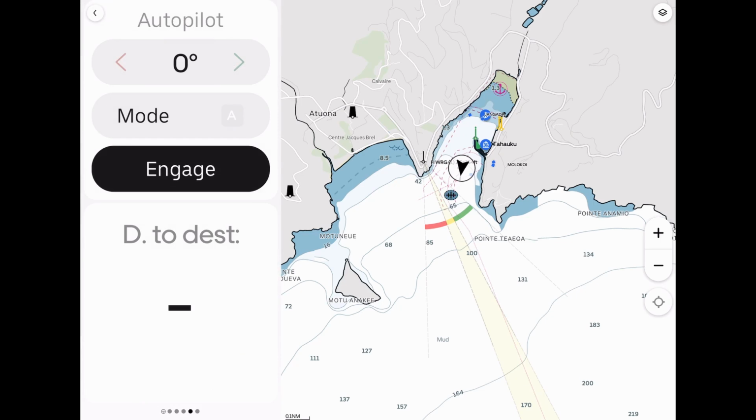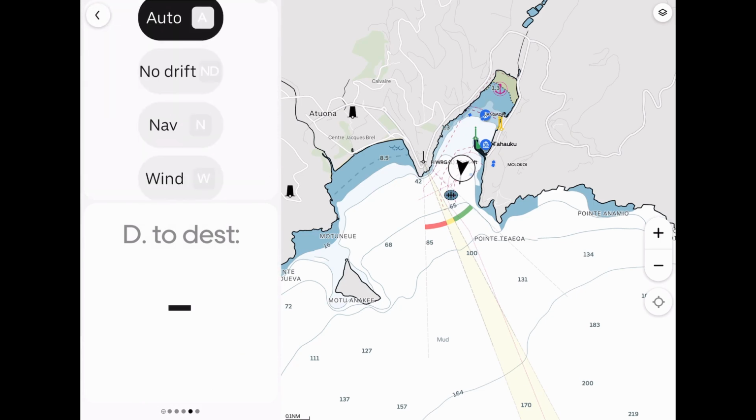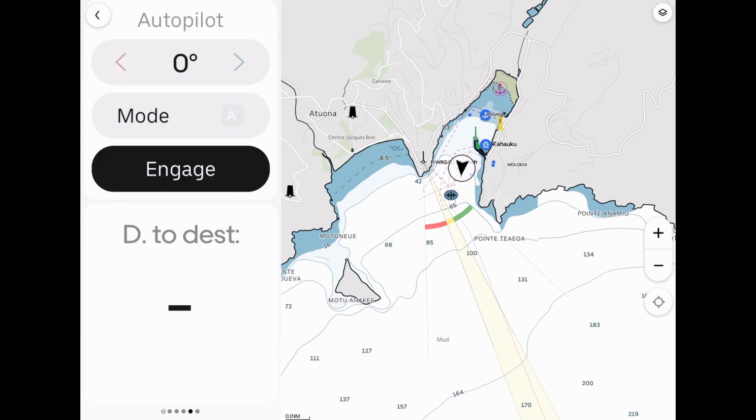And this controls not just in navigation mode, which I've seen on other tablet-based systems, but you can also do wind mode and no drift, which just means that you set a heading and it will correct for set and drift. So this can really be a replacement for an MFD on a boat.